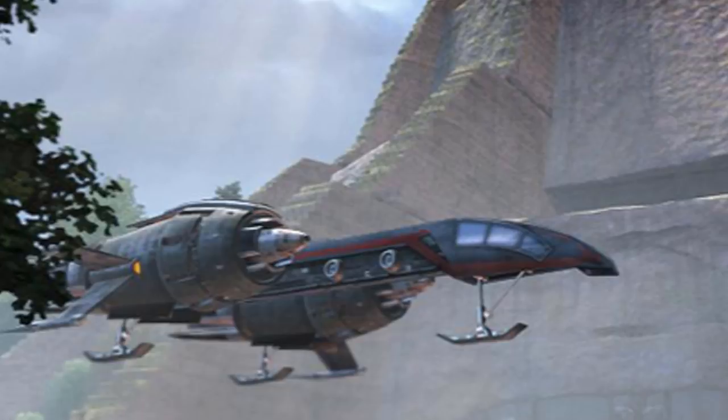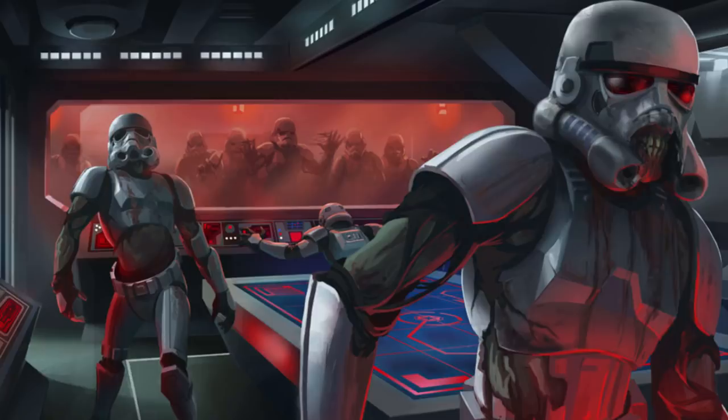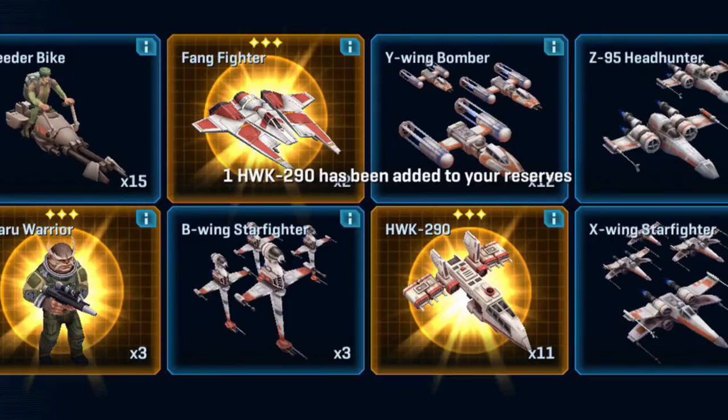That's its story in Legends, but so far it also has a short canon history as well. A HWK-290 was owned by an Imperial Governor named Gamet Key, but several were used by the Alliance to restore the Republic during an event known as the Sickness. This was similar to the Blackwing virus, and to stop its spread, these HWKs were equipped with incendiary bombs to help burn away the undead hordes.